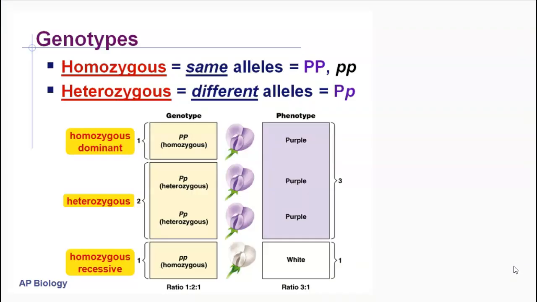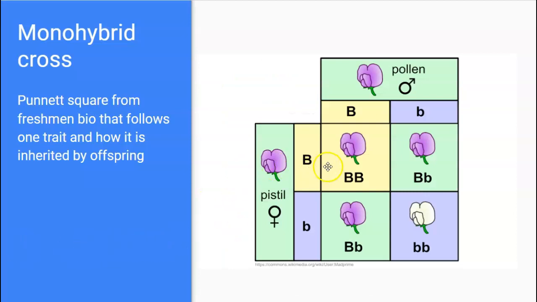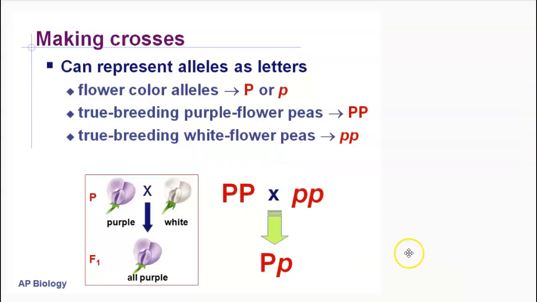Again, homozygous means same, either both capital or both lowercase, and heterozygous means one of each, okay? And so if you have a homozygous true breed, or homozygous dominant, let's say, that would be two big P's. If you have a homozygous recessive, that would be two little p's, and heterozygous is always one of each. So in this last one, we saw that we had three different genotypes. You could be big P, let's say, you could be heterozygous, or you could be homozygous recessive, okay?